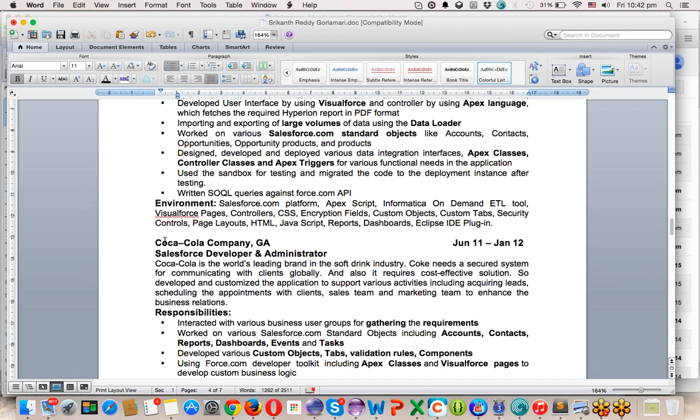Coming down to Coca-Cola, you need some CRM to manage their sales. What happens here is your customers are hotels, restaurants and people. You carry an iPad, and these people are really using Salesforce for filling the inventory to the restaurants. They simply carry the iPad and check whether stock is available in the stores or restaurants or not.